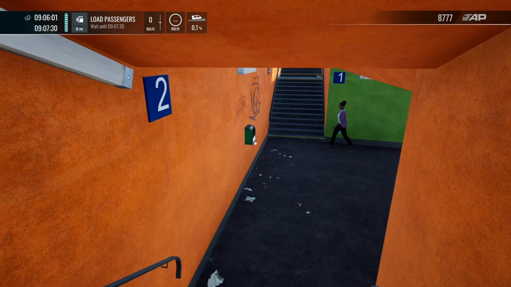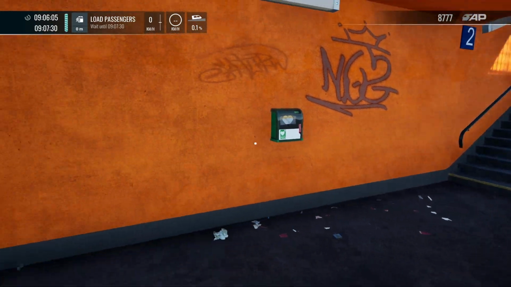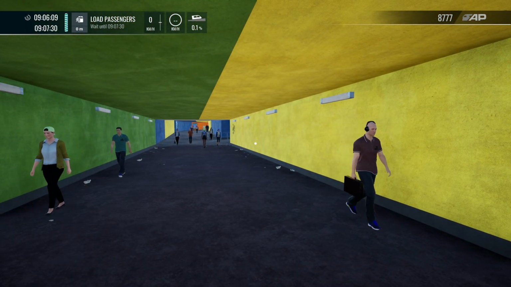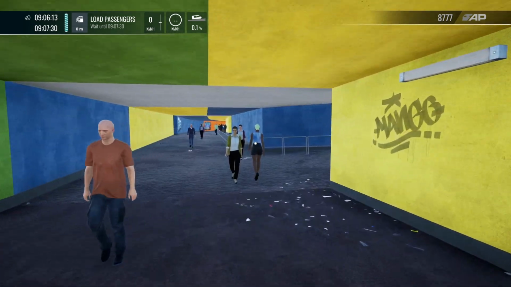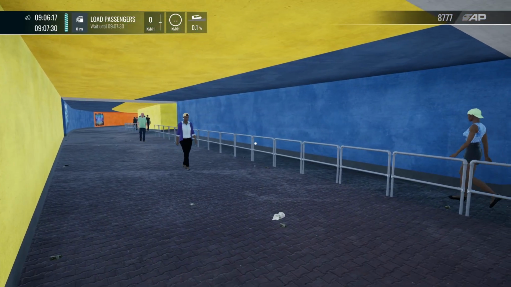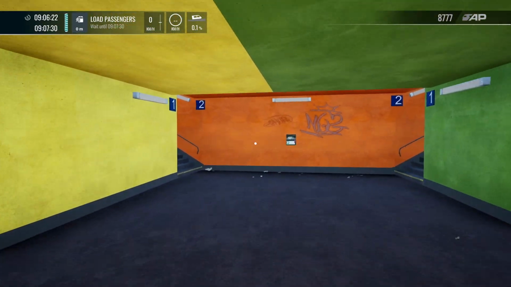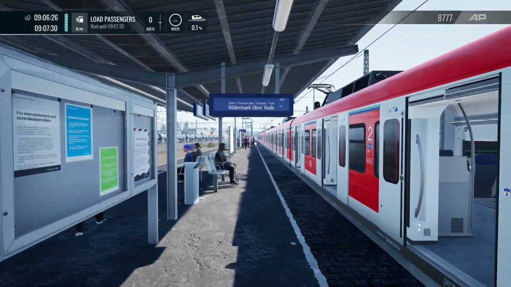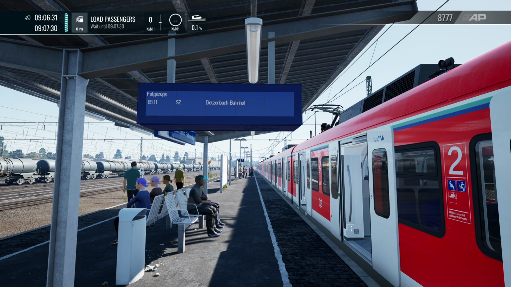Oh wow, look at the clutter down here. This looks like a collectible, is it? A first aid point. Oh yeah, it's Germany, isn't it? We always have first aid points. Anything else down here? Wow, it's a bright station. Lots of clutter. This is our train. That's where we're actually going.